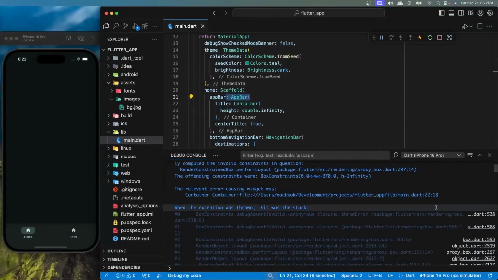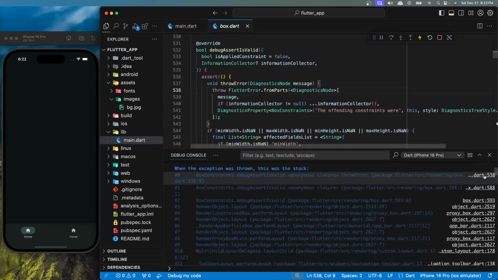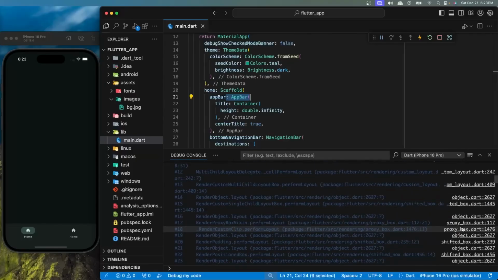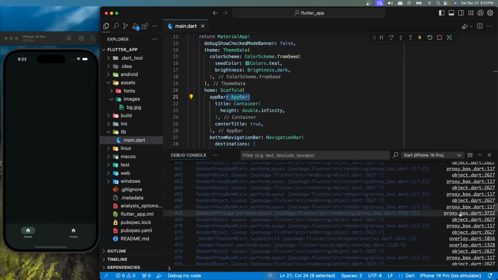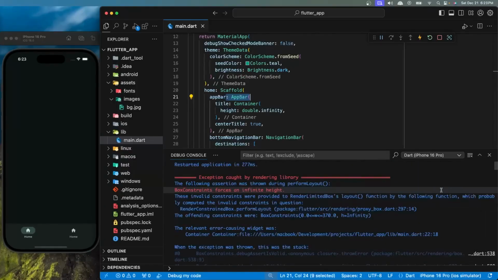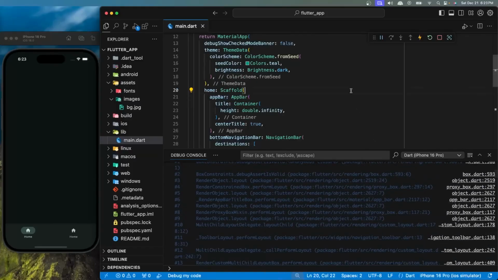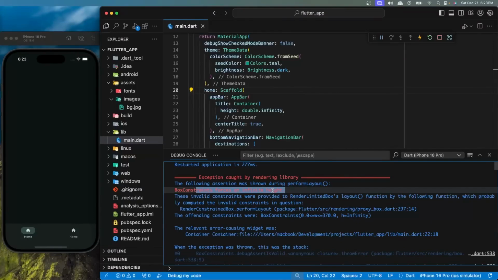Let's go at the top, and let's find the link that brings us to the problem. So you see that we have some sort of box constraints. Let's see where it is. It's not this one. It's not this one. So let's find, we have toolbox. You see sometimes it's less obvious, but it should be at some place. Isolate. Okay, so it's not available. Sometimes it can happen. So when it's not available, then you have to find it yourself. So what you will need to do is you will say box constraint force an infinite height. So you need to figure out yourself like why.